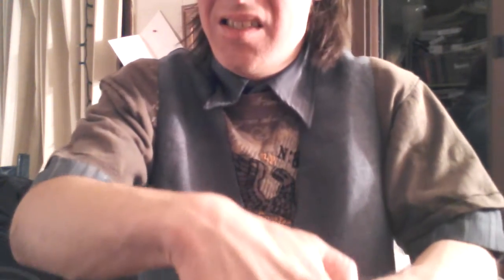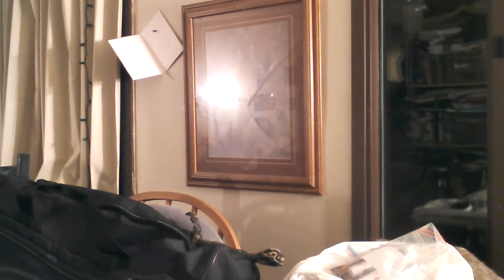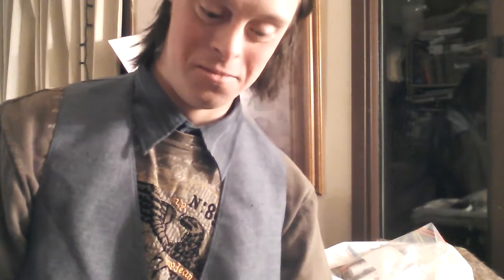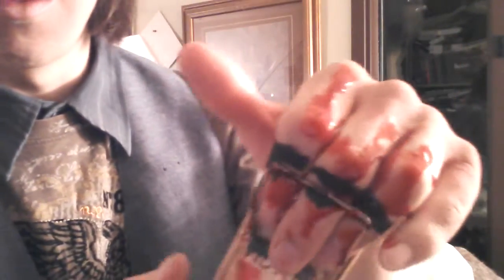And that one goes right into the hand — our eighth one, which I like to call the Mouse Trap to the Hand bloody prank. Here is what this looks like. I just want to touch that mouse trap. I think I'm gonna pass out. But you've been pranked. All you need is a mouse trap and a little bit of stage blood — my fingers weren't really busted after all.